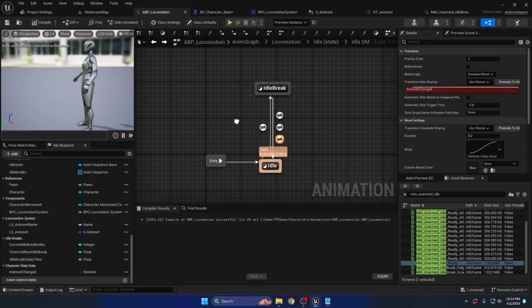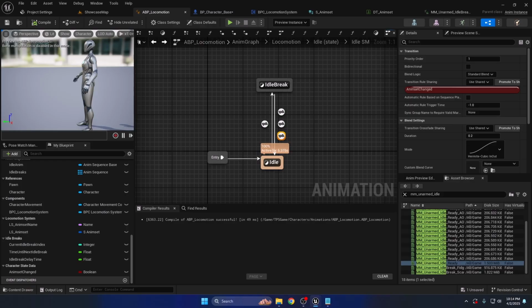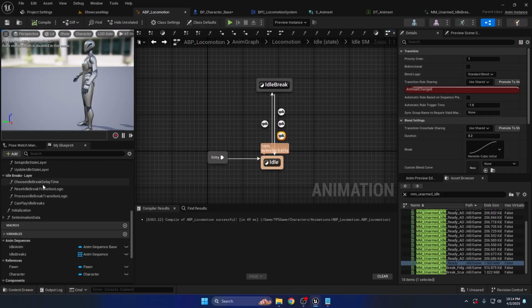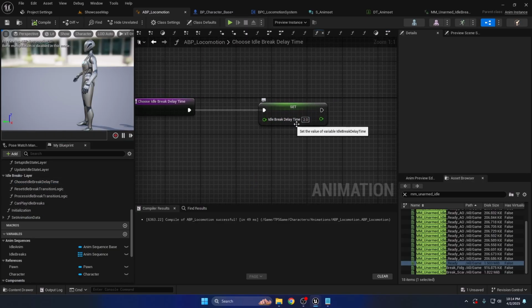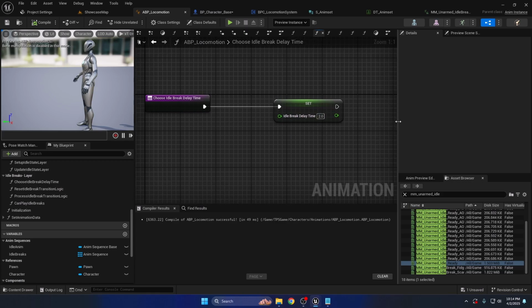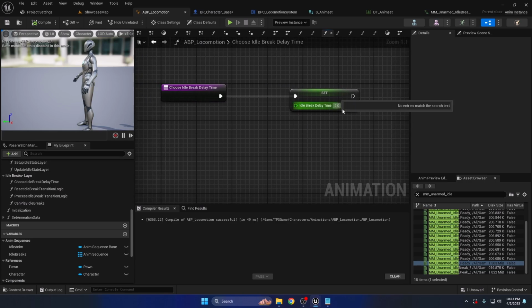Then what we can improve is this idle break delay time, because initially we have set it up as 2, which is a statically typed value, but we can make it more dynamic.